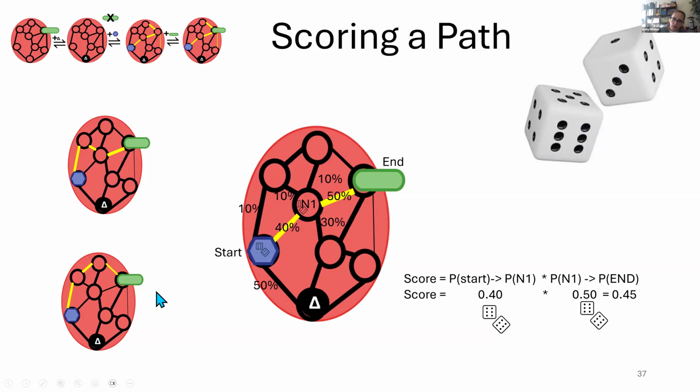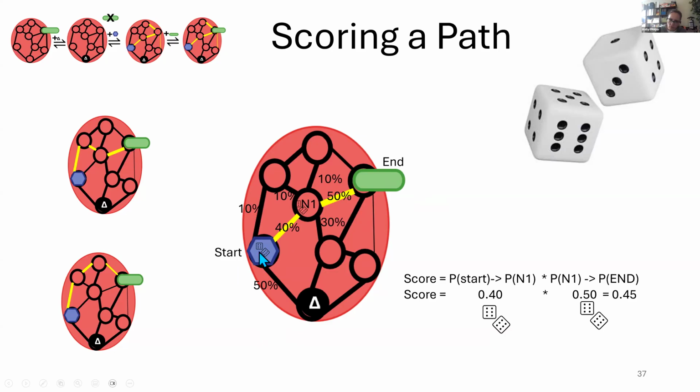So what we can do is we can actually count up and quantitate what the paths through the model are going to be. So for example, I have a very simple path right here. So let's say we started here and you roll the dice. This is where some molecule is binding. So this will be the binding pocket. Of course, the binding pocket has many residues. This one is just showing the binding pocket is one residue, and it's showing the DNA binding as one residue. There's, of course, many more than that. But to keep things simple, just to give you an idea of how you could score the walk, you could multiply the 40% walk, right?